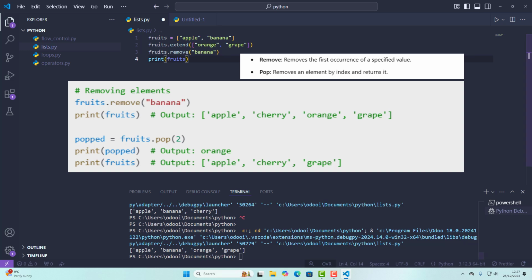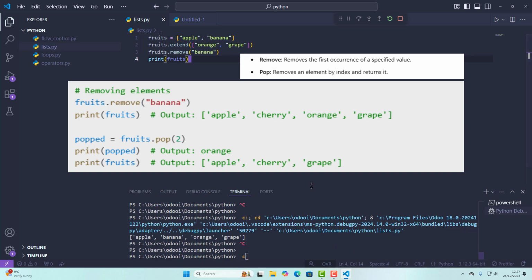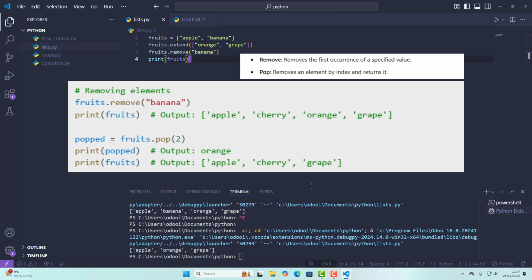Okay, now it should remove banana from the list, and it should give us output apple, orange, and grape. Let's run this. As you can see, banana is removed. It has given us output here, apple, orange, and grape.